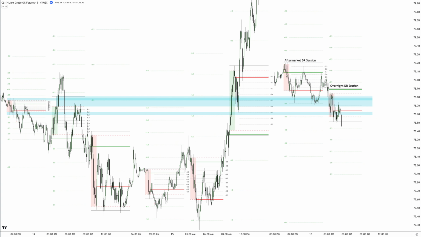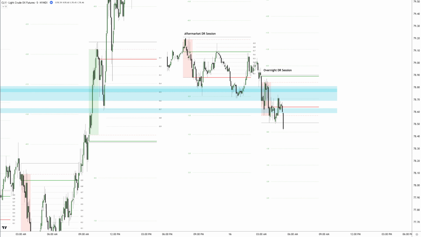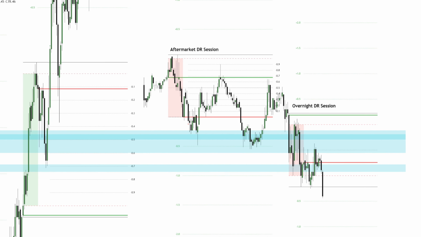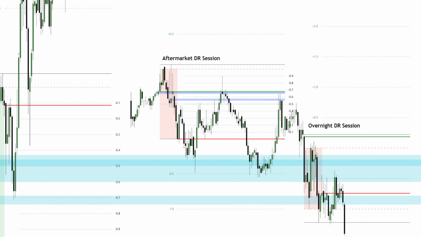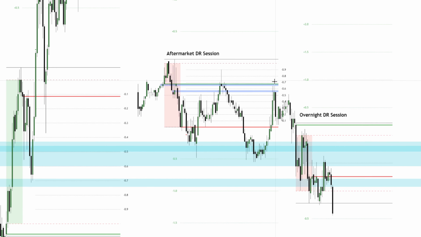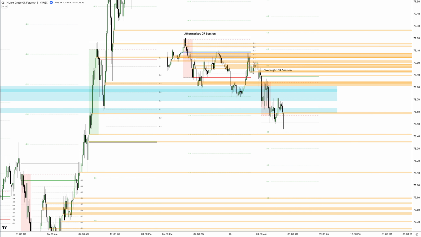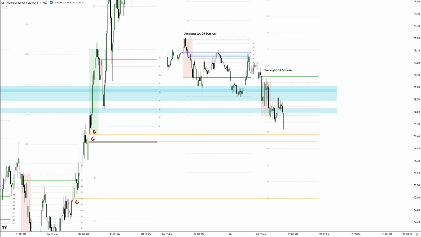The first step is to highlight previous DR session levels that aligned with the current defining range. These levels would be crucial for understanding potential barriers or supports as the session progressed. Next, important volume and gap imbalances should be marked, starting with the 2 intraday gap imbalances from the aftermarket DR session. These imbalances had already acted as barriers for price and could continue to do so. Additionally, several previous volume imbalances are noted, especially one that perfectly aligns with the plus 2.5 standard deviation level, which would act as a magnetic target for price.